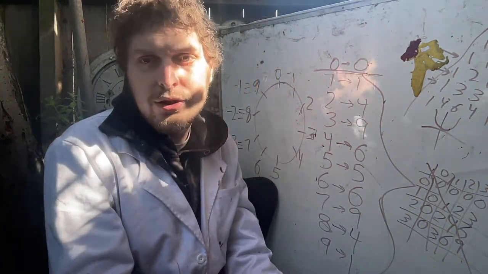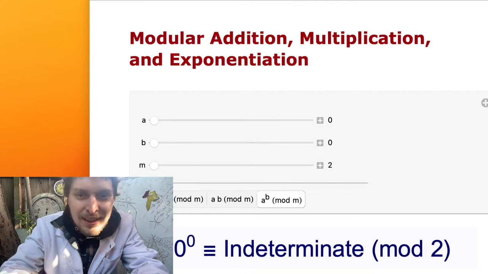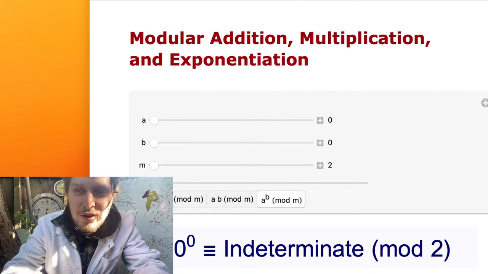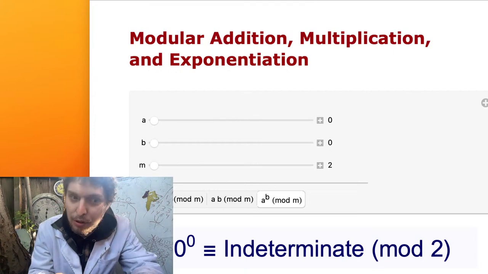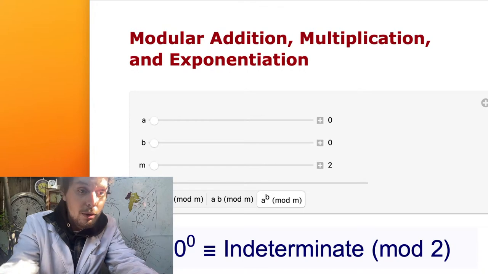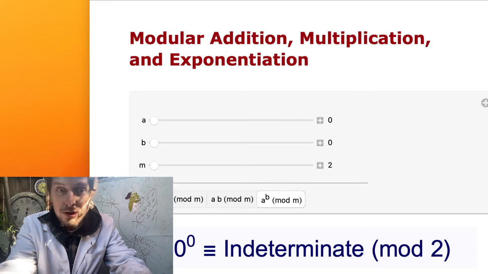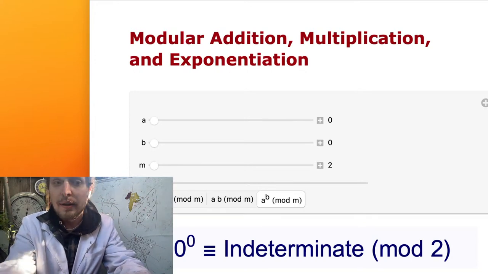And for example, let's see what I mean is that, oops, spoiler alert of our next topic, not spoiler alert of anything except that 0 to the 0th power is indeterminate, also in mod 2. And yes, I agree with this demonstration when I say that 0 to the 0th power does not work in typical arithmetic. A lot of people say, no, it equals 1. And it does often get assigned 1 in certain fields, such as combinatorics, but that doesn't mean on a big scale it equals 1. There are occasions it's assigned 0 as well.